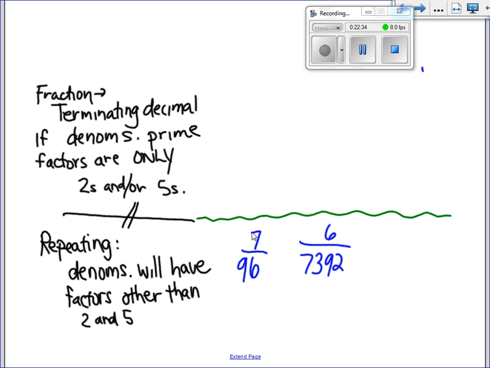All right, what you got, Caitlin? 1/56 for terminating. Let's take a look at it for terminating. What are the prime factors of 56? What are two numbers you can multiply together to get 56, Caitlin? Any two numbers? What do we multiply together, Anna? 28 times 2. 28 times 2, okay. But you gotta keep breaking down, what do we multiply 28 by? What are factors of 28?